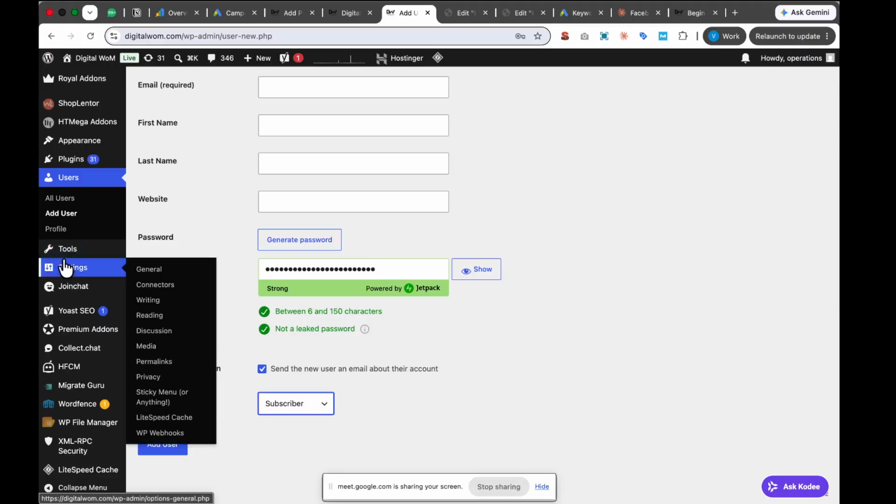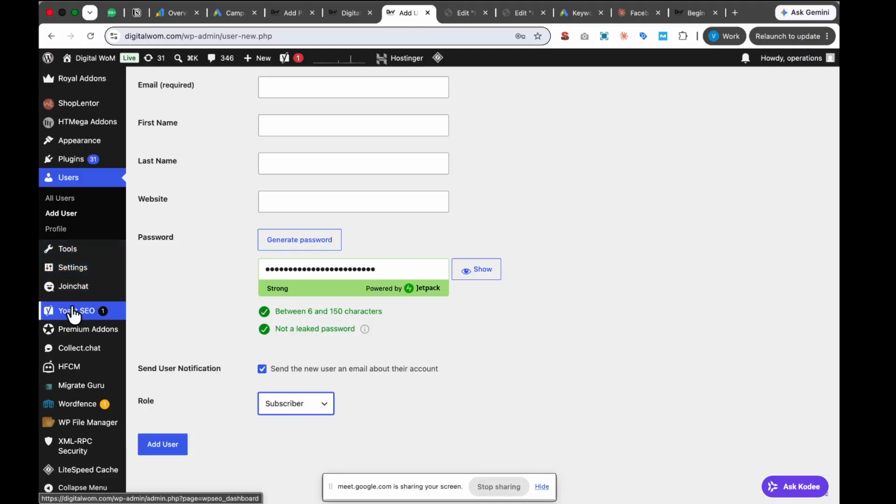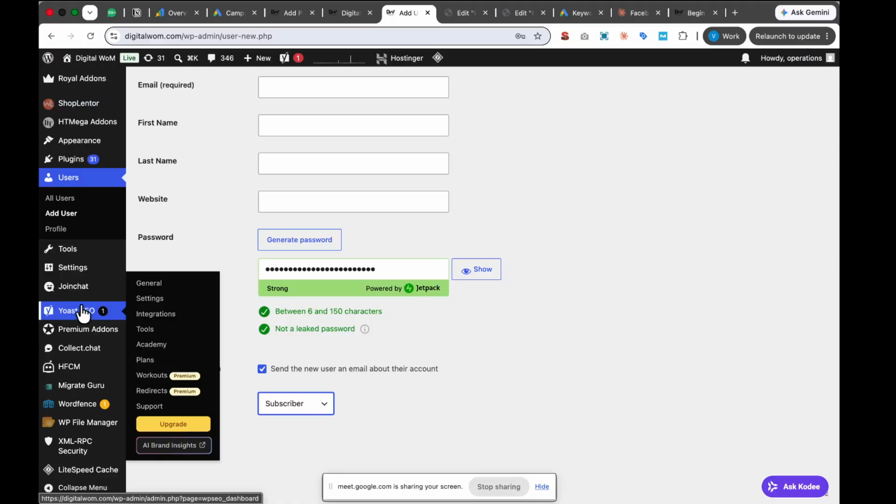Apart from this, these are the main things. And now finally I come to Yoast SEO. Yoast SEO is an SEO plugin. If you want to do SEO, search engine optimization, there is a plugin which you need to use. Out of the different plugins which are available, Yoast SEO is a popular one.